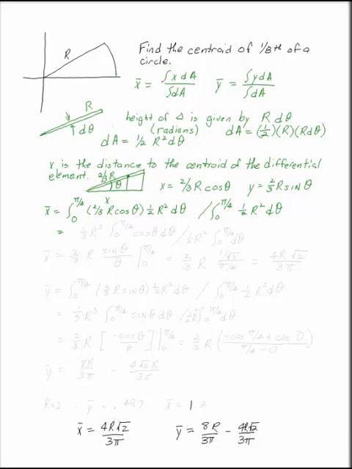r does not change with d theta. So you can pull that out. Two-thirds times one-half is one-third. I've got three r's, so r cubed. The integral from 0 to pi over 4. All I've got left here is cosine theta d theta.